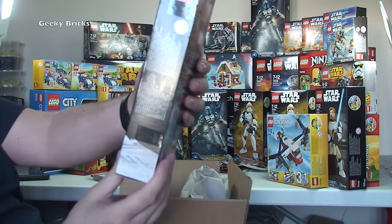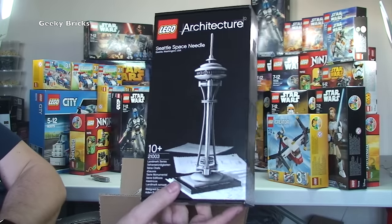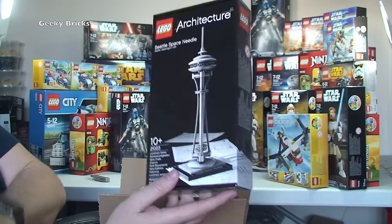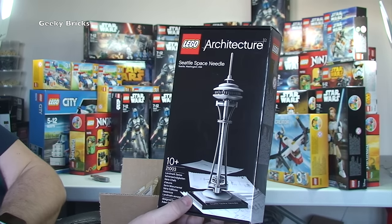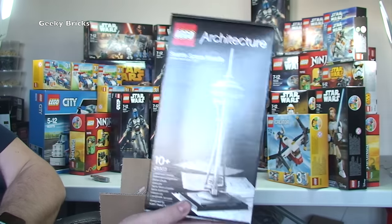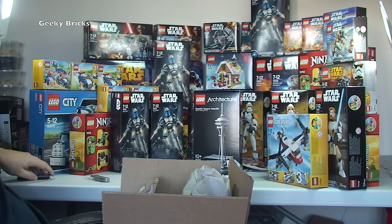And it is the Seattle Space Needle, like I said, architecture. One of the first boxes I opened. So another architecture set, haven't got this one. This has been discontinued now. Managed to get this on Amazon for less than the retail price, so I was really pleased with that considering it had just been discontinued. So yeah, that goes towards my Lego architecture sets.